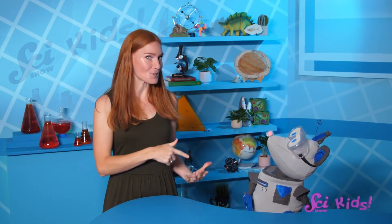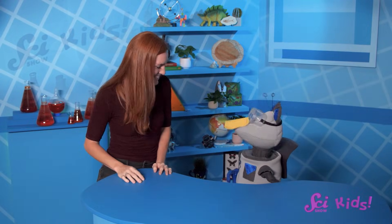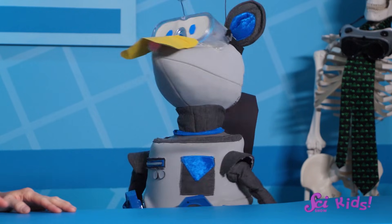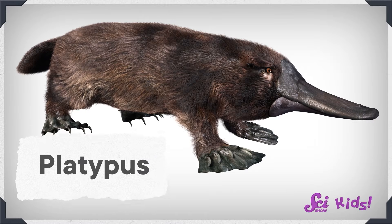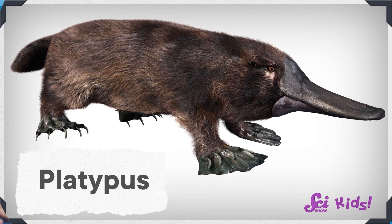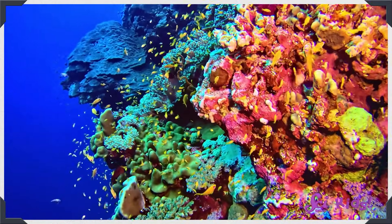So if animals like the platypus were here on Earth first, maybe we're the weird ones. Squeaks just learned all about the platypus! It's an animal that looks really funny, but all the funny things about it help it to survive in its habitat! A habitat is a place where living things make their home, like forests, or coral reefs, or almost any place on Earth. In their habitat, they can find everything they need to live and grow. So the platypuses must be onto something!